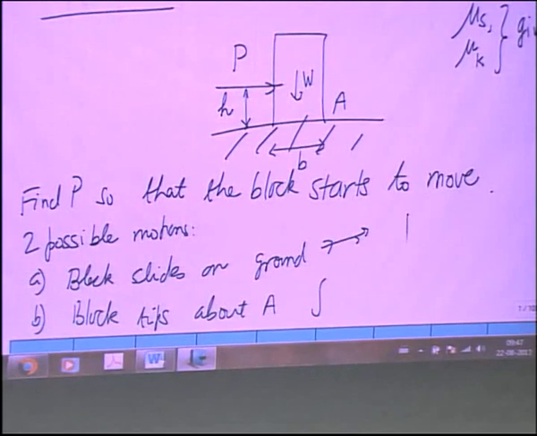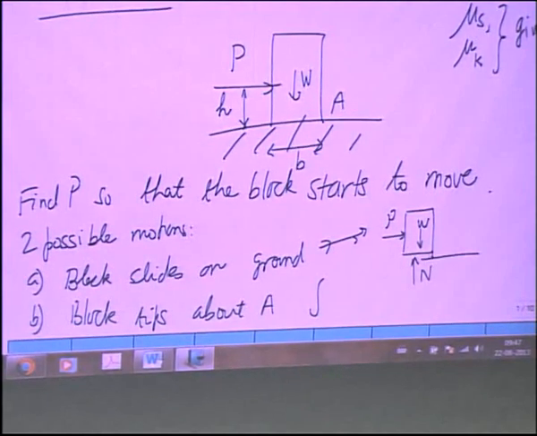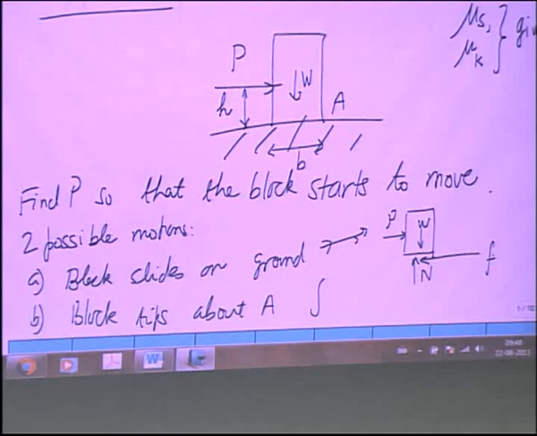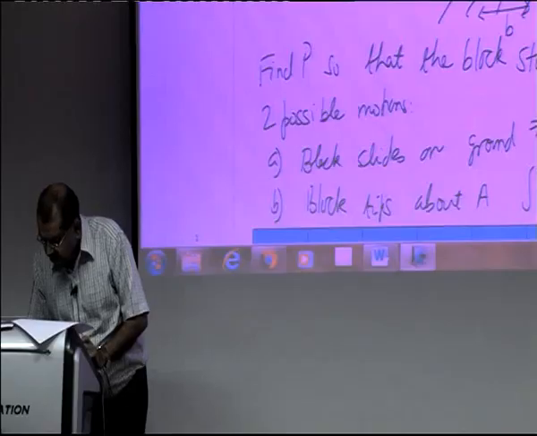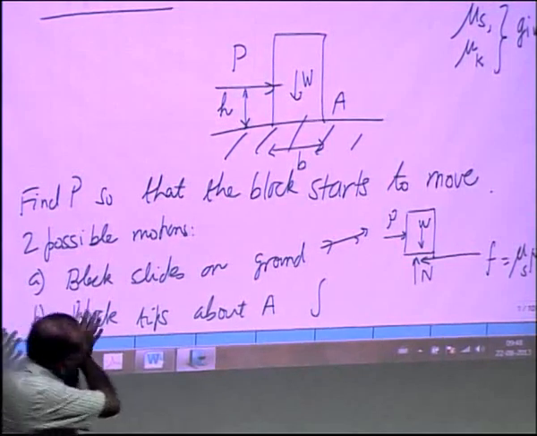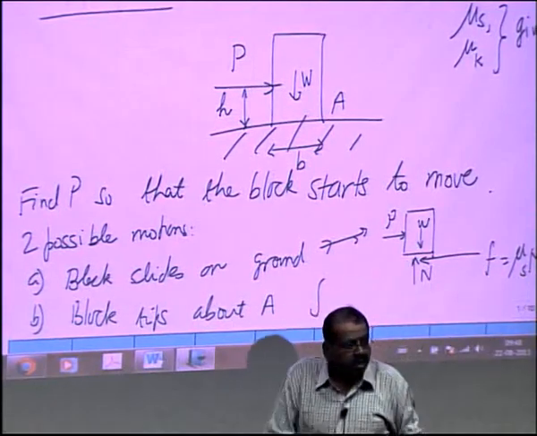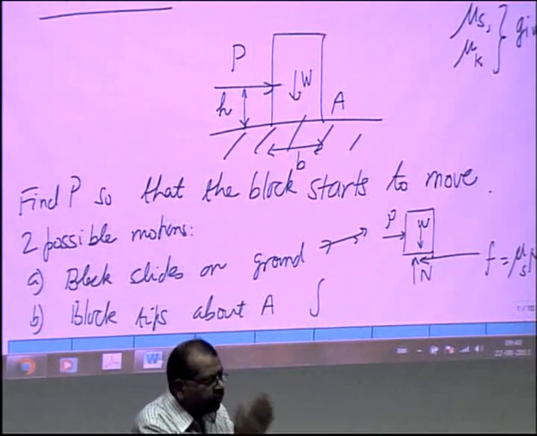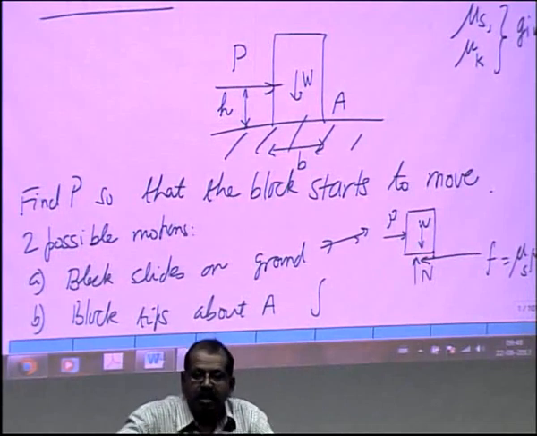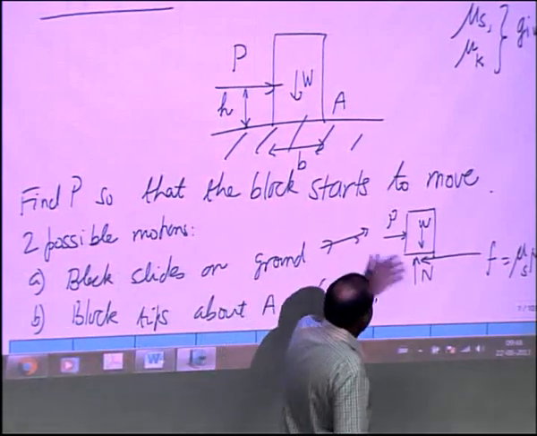If the block slides on the ground and I draw its free body diagram, I will have the force P, I will have the weight W, I will have normal reaction, and because the force P is acting in the forward direction, friction force will act in the backward direction. If I have to find the force at which it is just starting to move, then friction will reach its limiting value, equal to mu s N. So, one general thing to do, in all friction problems, is first show the friction as F and then determine from the statement of the problem whether it is an impending case or not. Once we have this, we can find the force P.